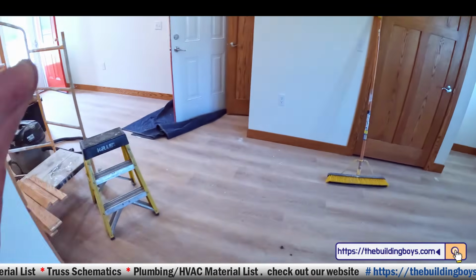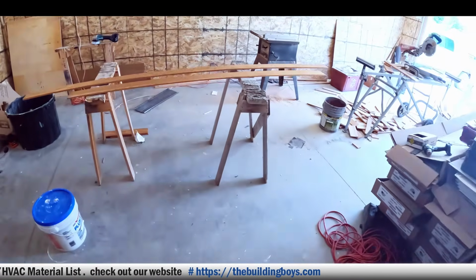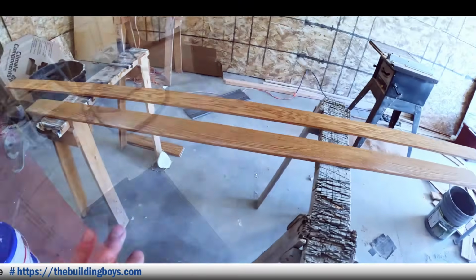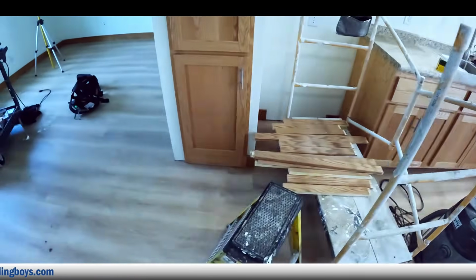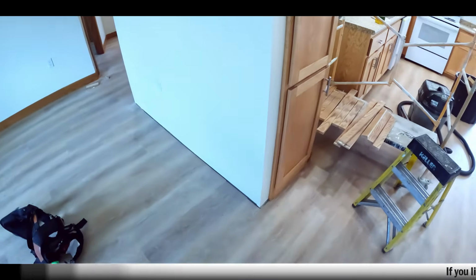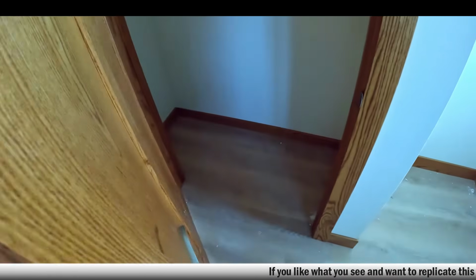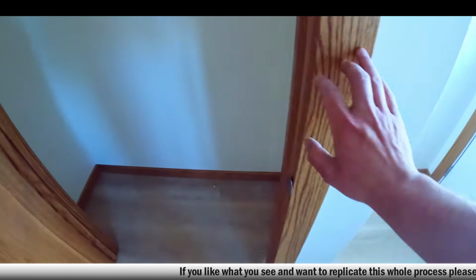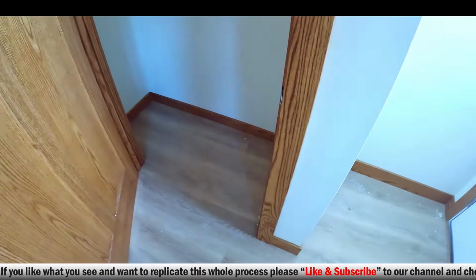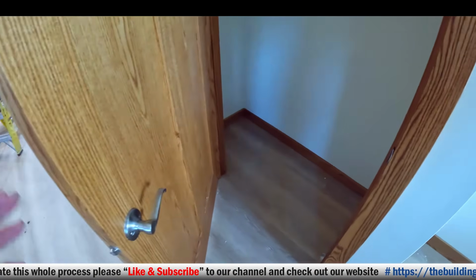Quick little thing, do not do your closets until the very end. Just make sure if you have enough base, because this is all I have left as far as long pieces, and I still have to do this wall. And if I would have done the closets, I would have ran out. So closets, I had a lot of extra casing that we put around here. So this is actually casing around the base. Looks just fine, but when it's in a closet and there's no continuous flow, it doesn't matter really. So do the closets last.